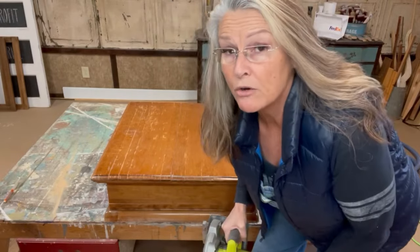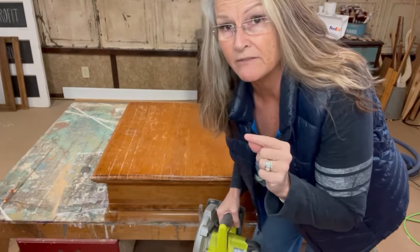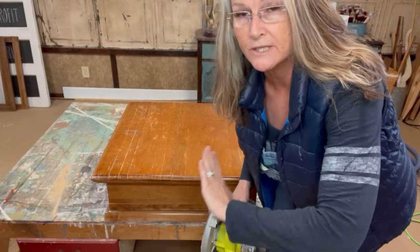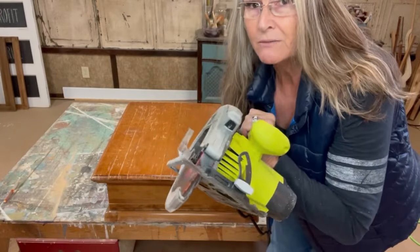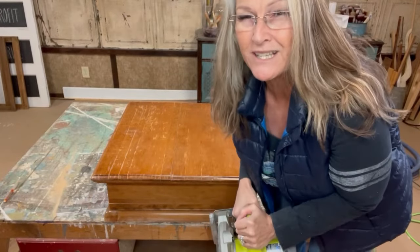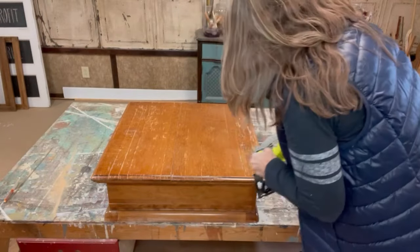Okay, just so that you know, you are gonna have to sand after you cut this. It's a rough cut, it's not perfect because I don't have the finished blade on it, but you can cut it and then you can sand it back. Also, if you're working indoors, you need a vacuum hooked up to this, which I don't have, but it's cold outside and I'm just gonna have to clean up all the sawdust. So I'm gonna get busy and rip this.